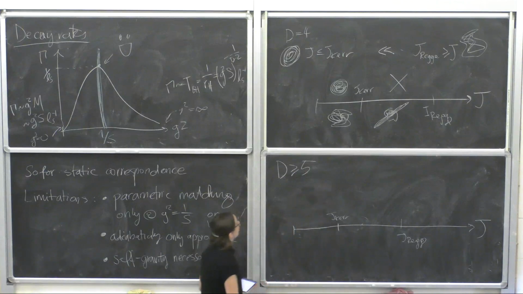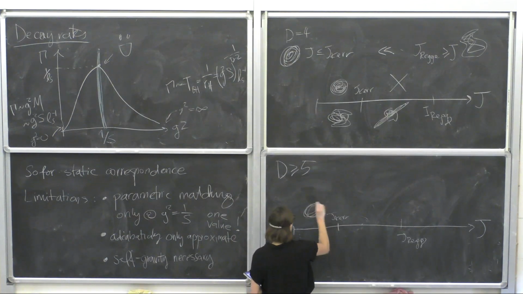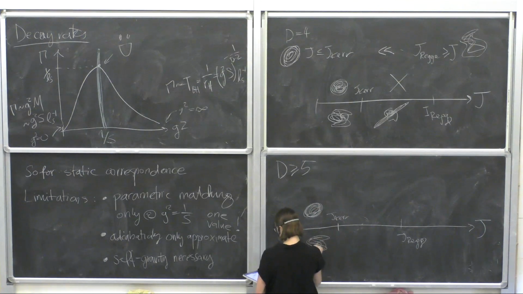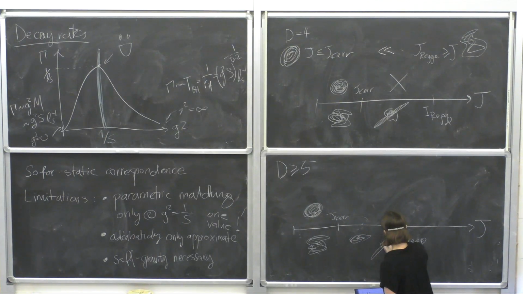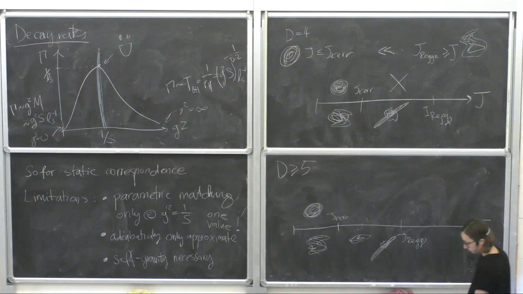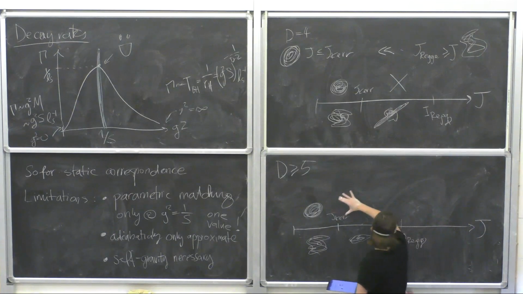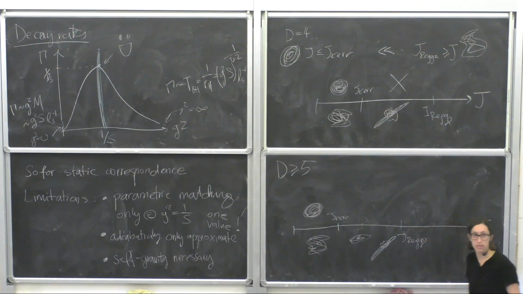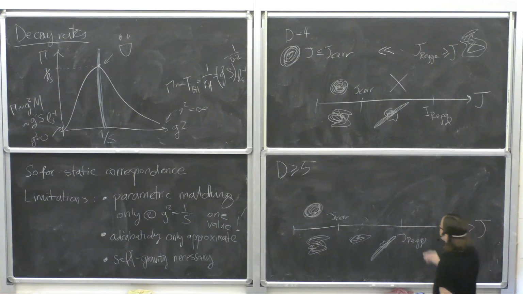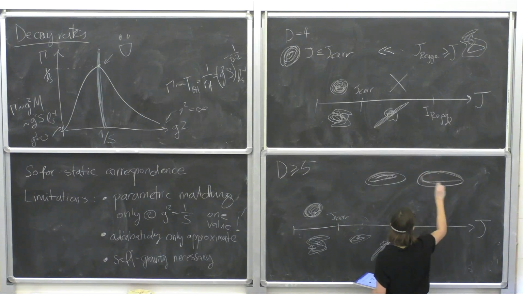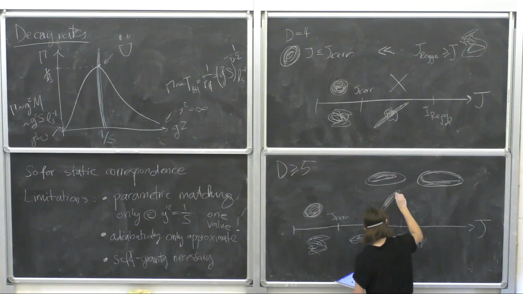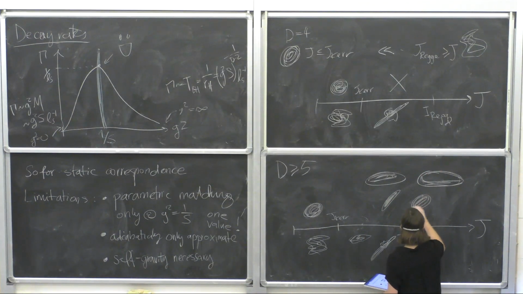In higher dimensions, again, we said there can be black holes. So there's still some sort of roundish black holes, some roundish strings. Then as we crank up the rotation, okay, we have strings that flatten out. We again have strings that are highly elongated as we approach the Regge bound. We have black holes at all values of J, because there are ultra-spinning black holes that exist with arbitrary J. So we have these pancake black holes, we have black rings, and we have these bars, and then we have these hybrids.